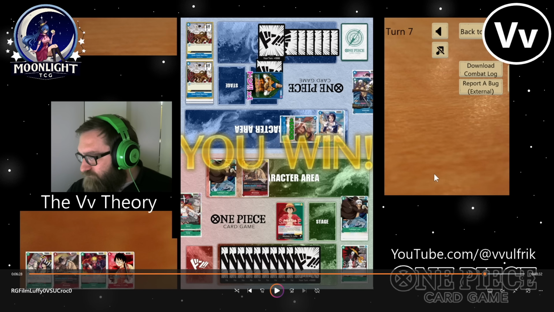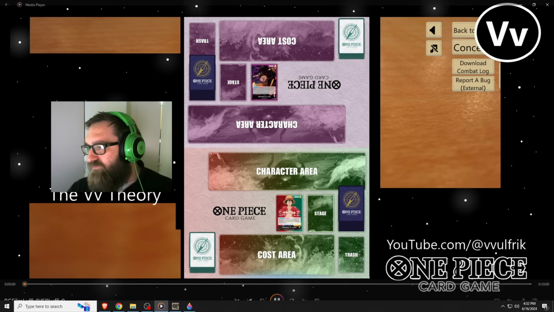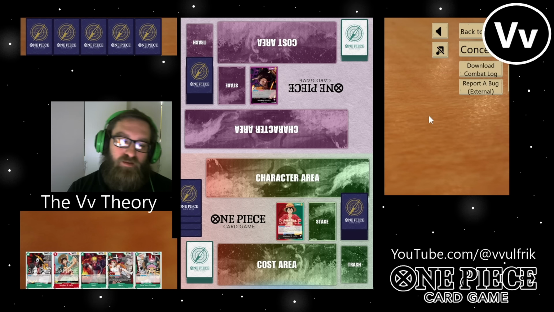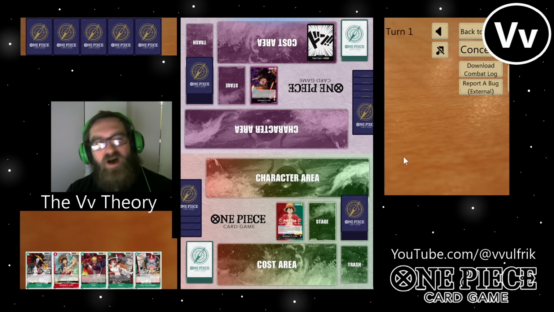Next one. So that was Luffy versus Blue Crocodile. Next up, we have Luffy versus Purple Luffy. Okay. Volume's off. Speed 2x. And here we go. The deck feels very strong. I have to say that. But I'm not done with it, guys.